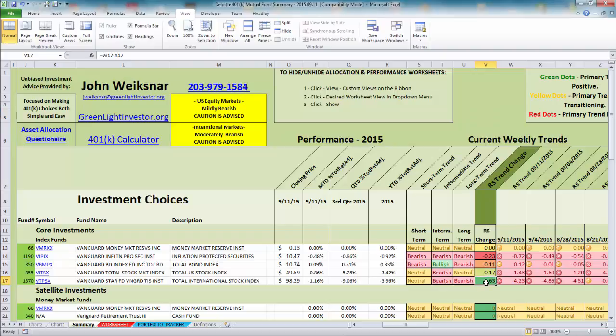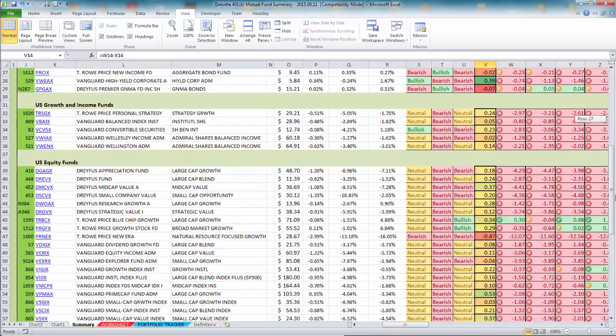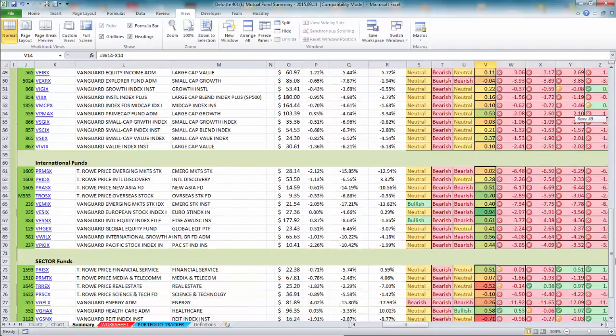When you see a bright green light in this column, that'll be one of the funds that has performed the strongest on a week-over-week basis. And when you see the bright red lights, those will be the funds that have been generally the weaker relative strength of all the funds that we're tracking. As you scroll down, you'll be able to quickly take your eye to the stronger funds as well as the weaker funds.